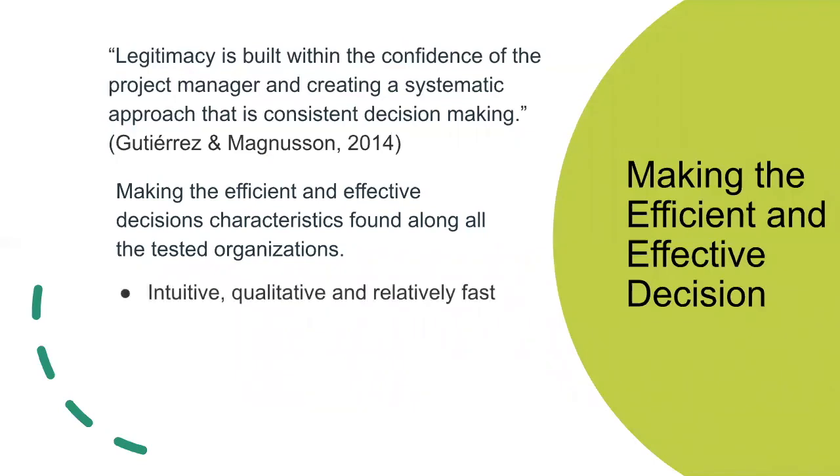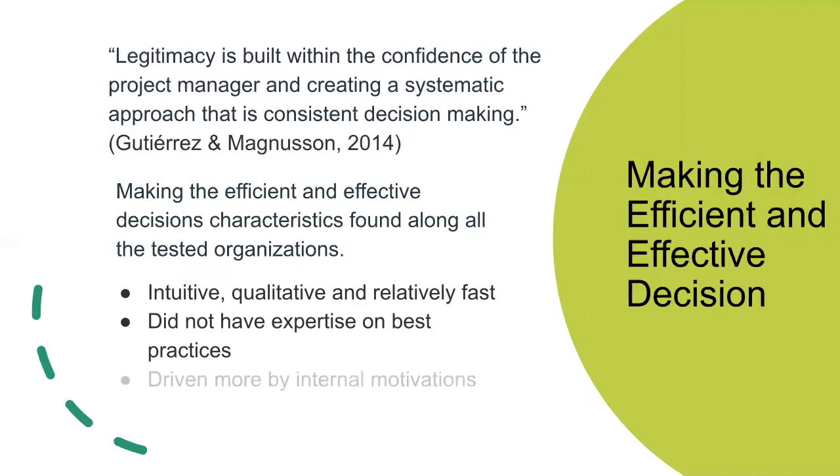1. The decision-making process was intuitive, qualitative, and relatively fast, no more than a few weeks. 2. Most decision makers do not have profound knowledge on project management best practices. And 3. The decision-making process was driven more by internal motivations, for example, communication or efficiency, than by external motivations such as customers, client involvement, or regulation.